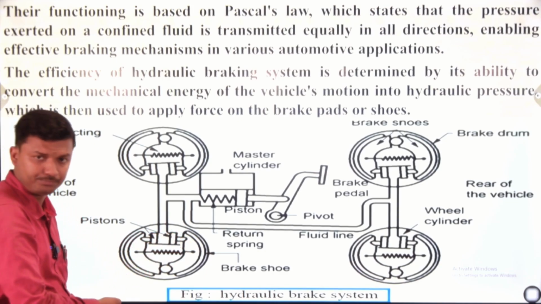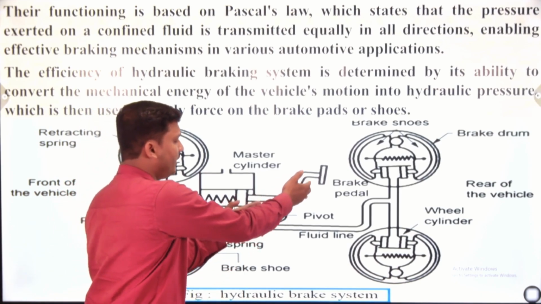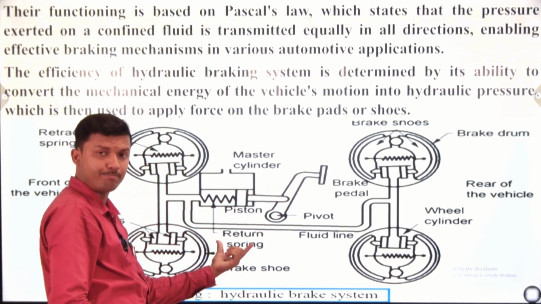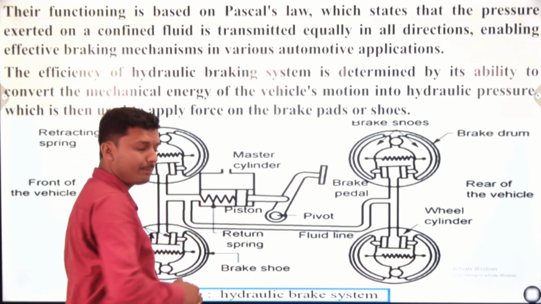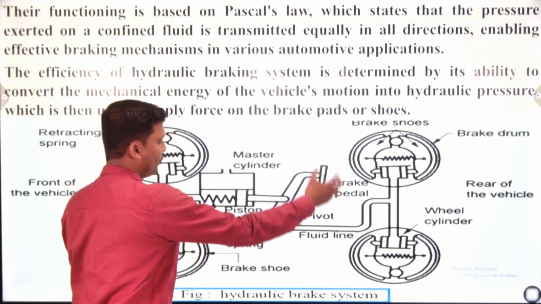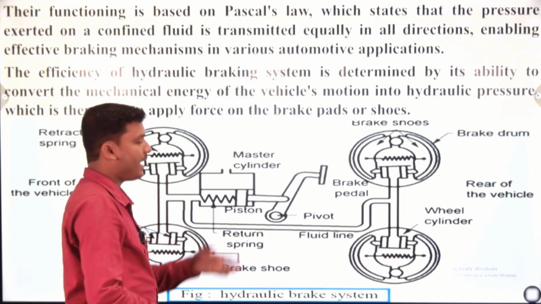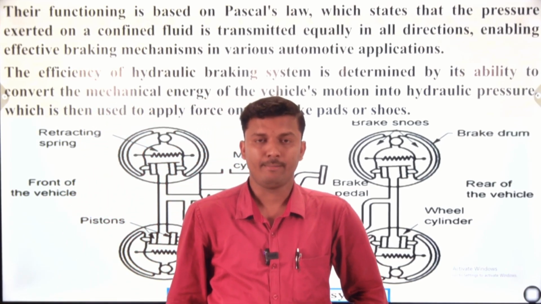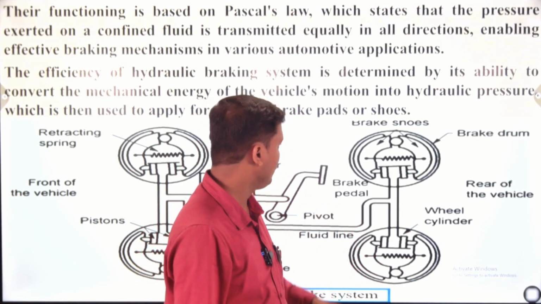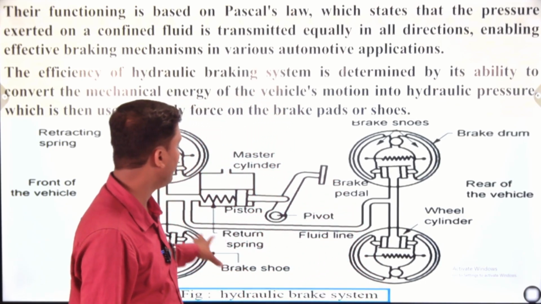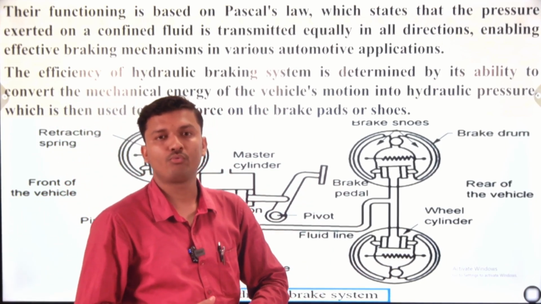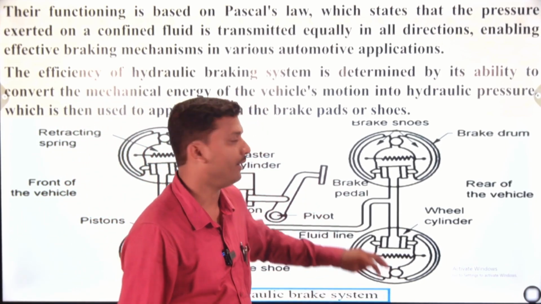And when the brake pedal is released, with the help of this returning spring, the piston comes to its original position, all the fluid from the four wheels comes back to the original position, and the vehicle continues again its same motion. This is all about the working principle and schematic diagram of the hydraulic brake system. For better understanding, we go for the animated video of this hydraulic braking system.